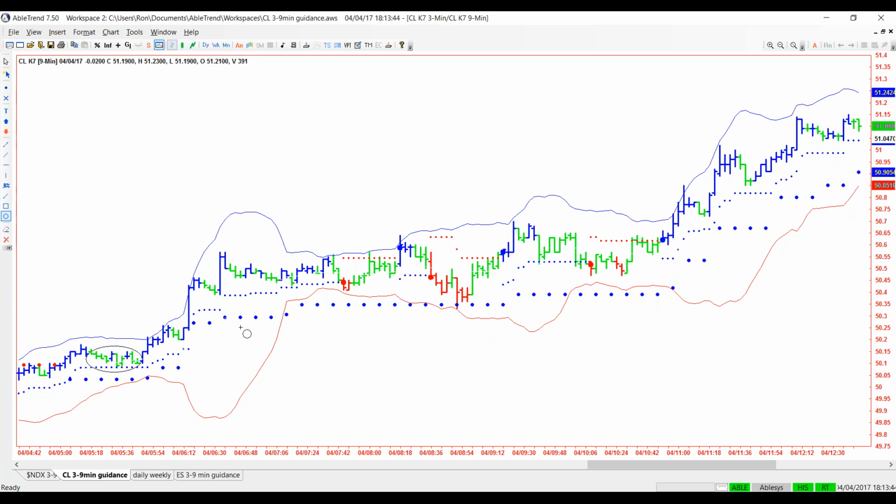How did it do? It did really well, because we didn't get out till right here a couple of hours later, and picked up about, let's see, out at 45, in at 20, yeah, $250 per contract. Not a bad couple hours pay. If you're a multiple lot trader, as most of our clients are, we say take a little profit when the prices pop outside the bands. Those are good profit targets for partial profit.